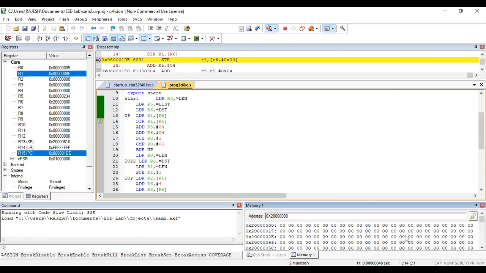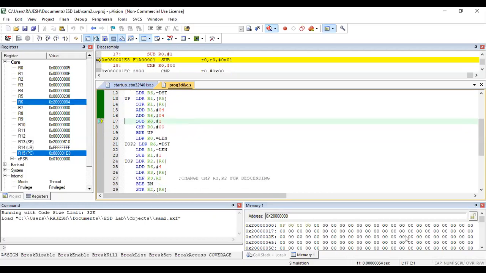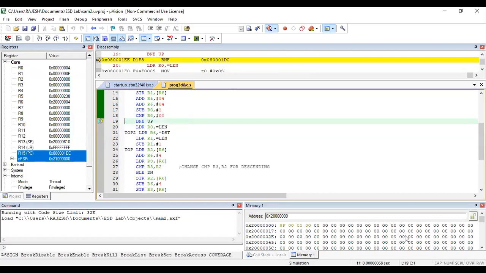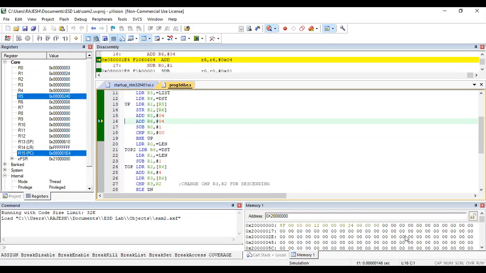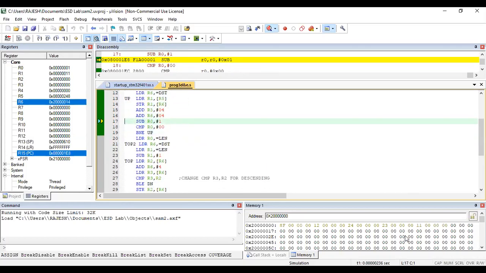Now see carefully how the data has been stored: first data, then the second, third, fourth, and fifth data. That's it, now the data exchange is over.